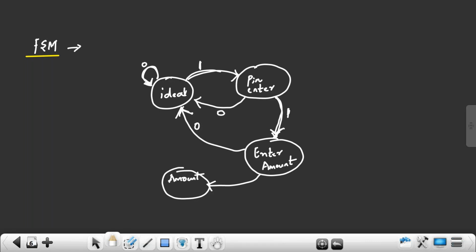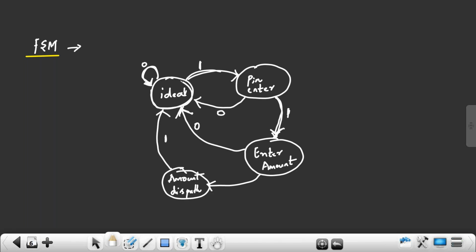See, my intention is not to discuss the ATM machine rules. If the pin entered is wrong, it should wait for some time, but my intention is not to do that. My intention is just to tell how bigger machines are coded. Simply assume that I have an ATM machine. If the pin entered is wrong, directly go to the idle state. Next is the amount dispatch state. After the amount is dispatched, it goes back to the idle state.